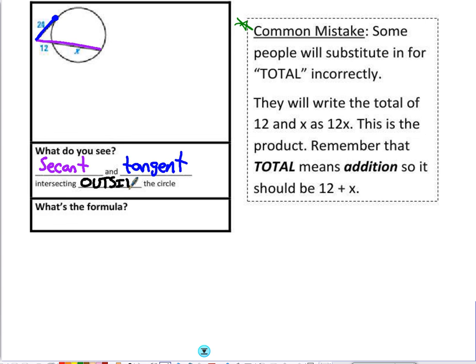we have a similar formula but just a little bit different. We're still going to do outside times whole equals outside times whole. However, when I look at the tangent, what's the number that represents the outside? 24. Everybody agree with that? Tangents always are outside the circle. What's the length of the whole tangent? It's the same number. The outside and whole of a tangent are always going to be the same number. So rather than writing the same number times itself, what's another way I could write that? Squared. I could take the whole tangent and square it.